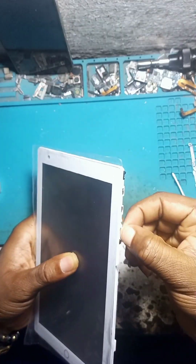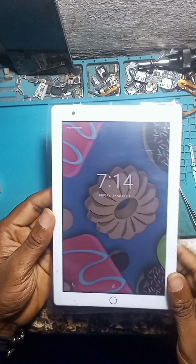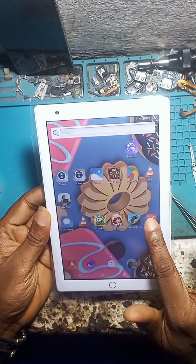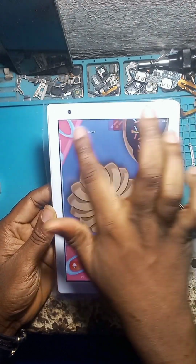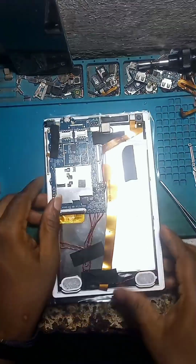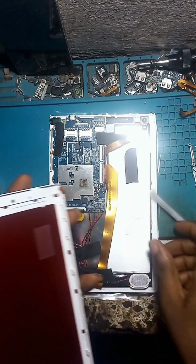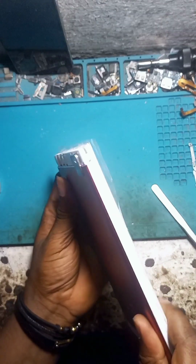So we're through that. The next thing you might want to do is to test the touchpad. If it's working, then drag along the edges of the screen to know if it's functioning very well. It's okay, it's perfect. Functionality is 100%. So you might want to cover it. Then remember to place the outer power button.